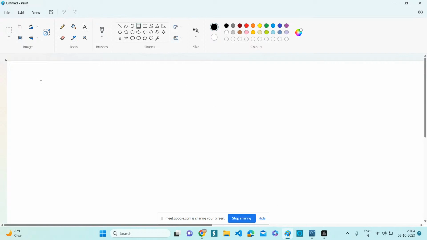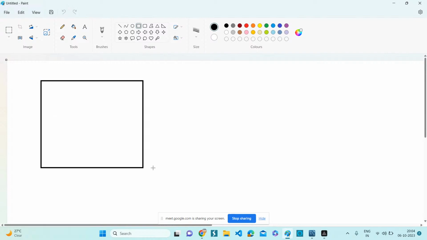So yesterday we created one table with three columns. If you remember, what are the column names?